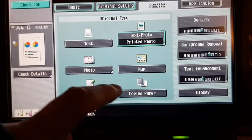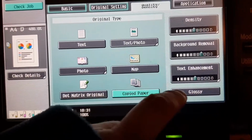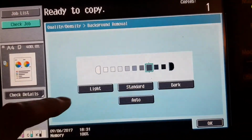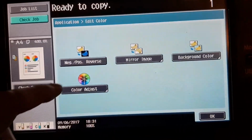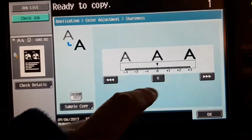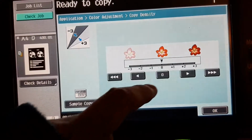We're going to go here. Going to make it copied paper. And we're going to make glossy. Text enhance. Background remove. Edit color, negative positive. Color adjust. Sharpness. Copy density.